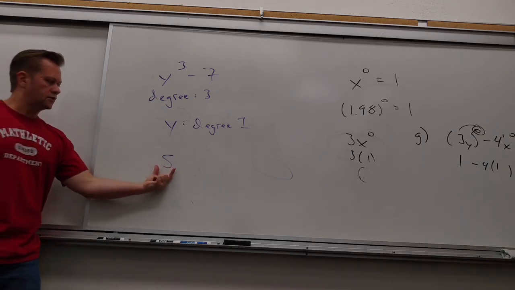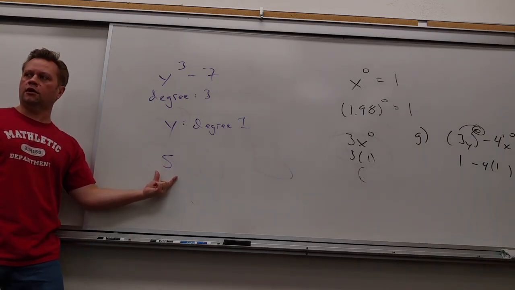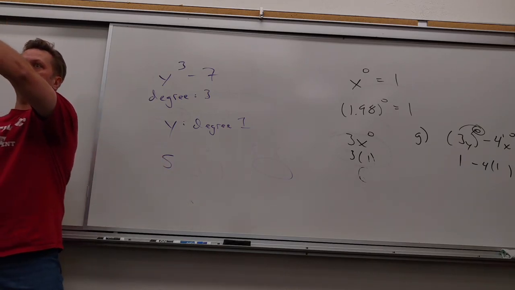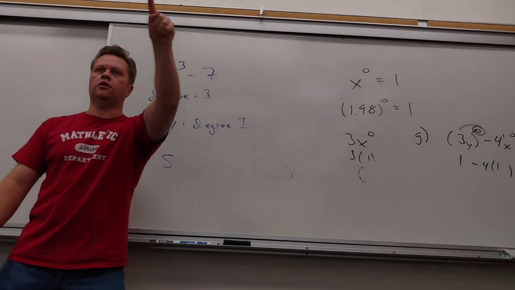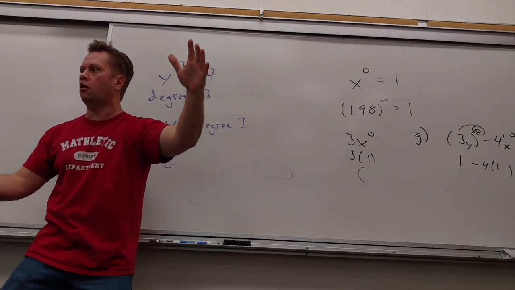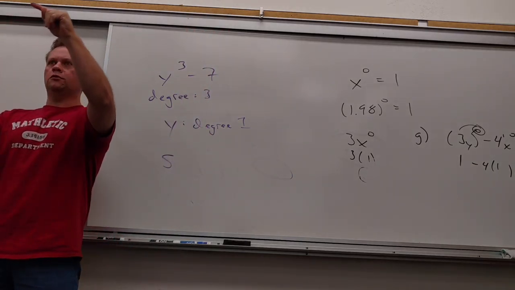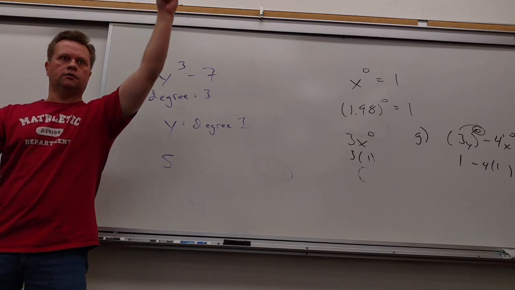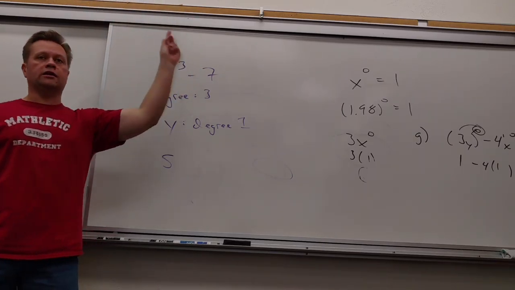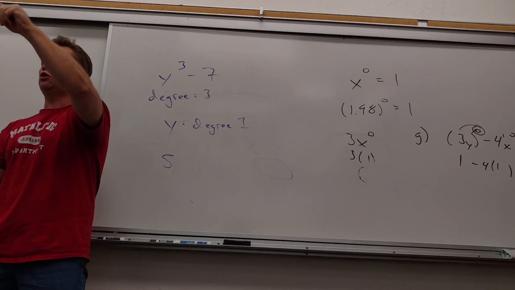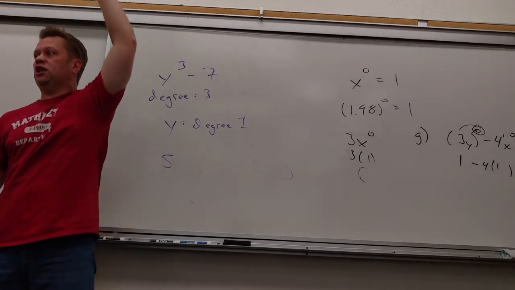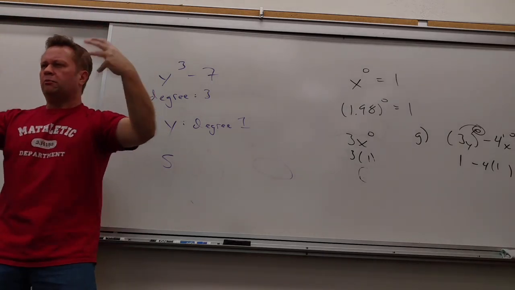Okay. So this, does this ever change? It just says it's always 5. So I call it degree 0. It doesn't grow at all. This is degree 1 because y is 1, y is 2, y is 3, y is 4. It's growing, isn't it? And this is degree 3 because 1 cubed is 1, 2 cubed is 8, 3 cubed is 27. It's kind of growing triple the rate in a way.